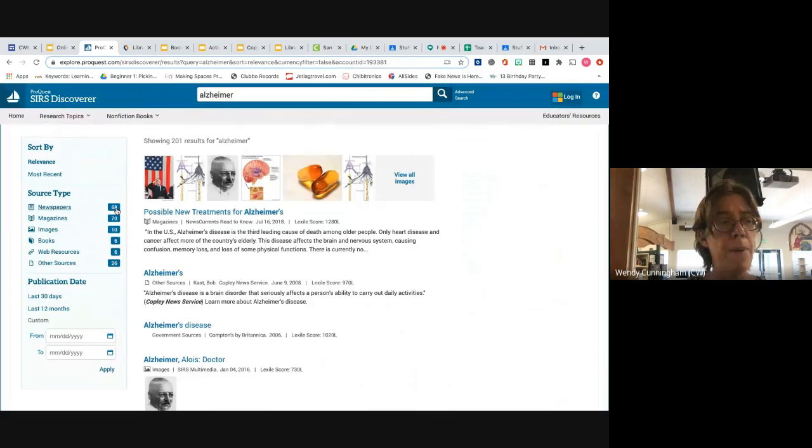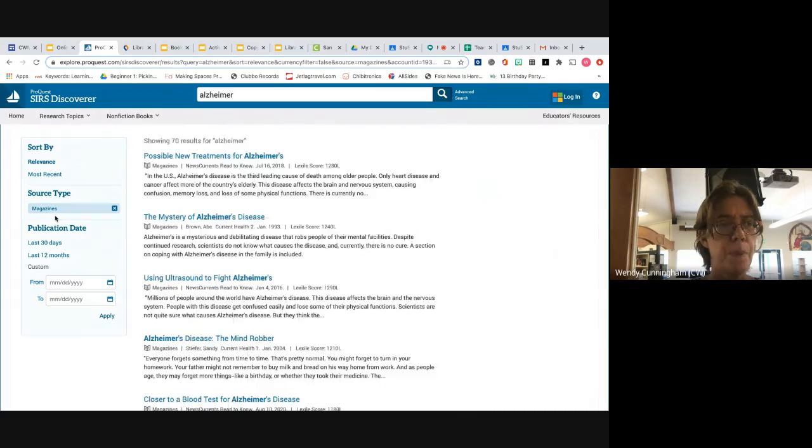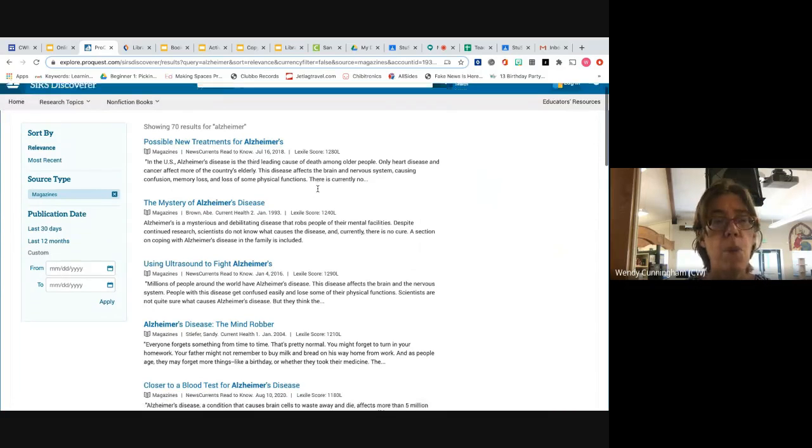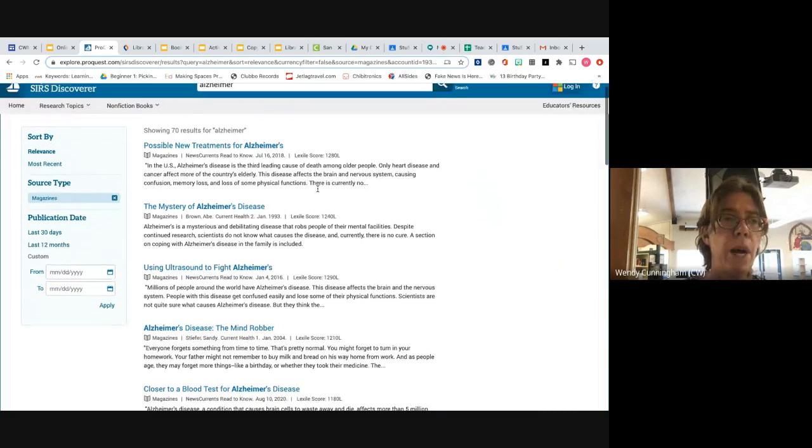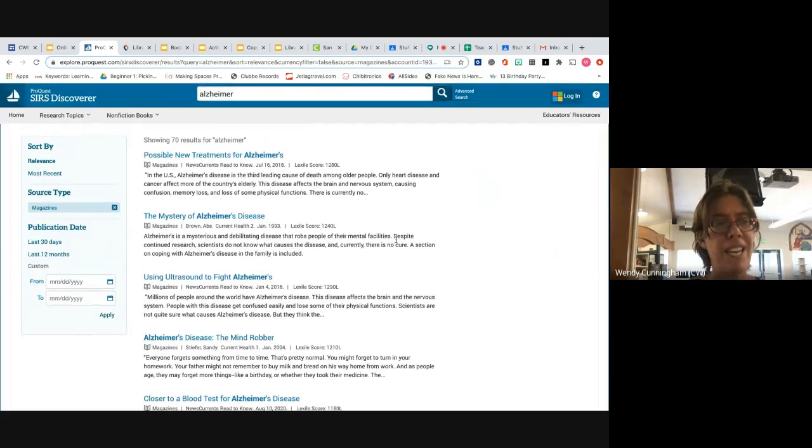So probably newspapers and magazines is going to be most useful for us, so I'm going to click on magazine. And we can see here, again, it's organized by what they feel is most relevant. If you look, the second one here is 1993. Considering that there's been so much research done on Alzheimer's, that's probably not the most relevant topic for us.